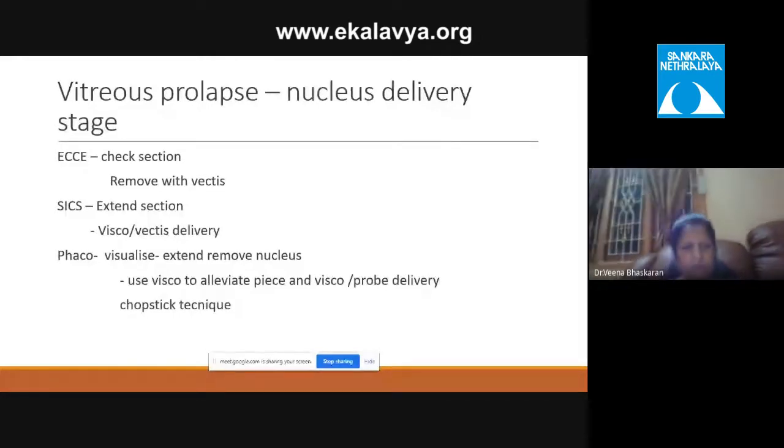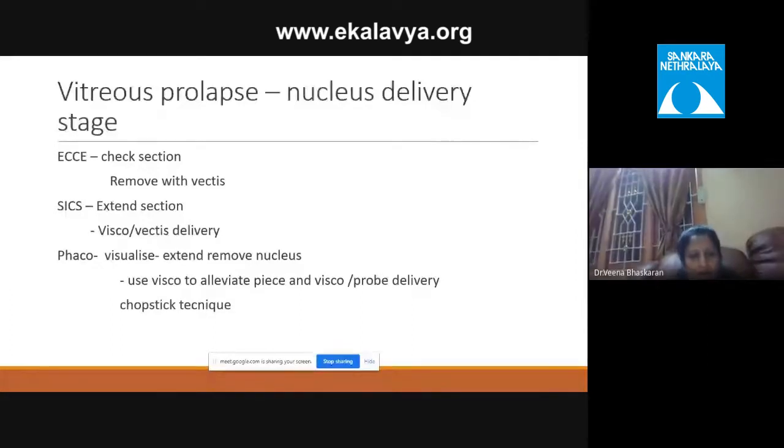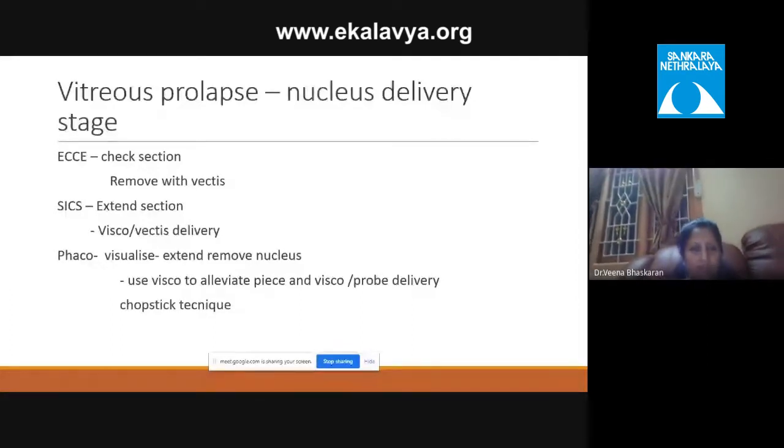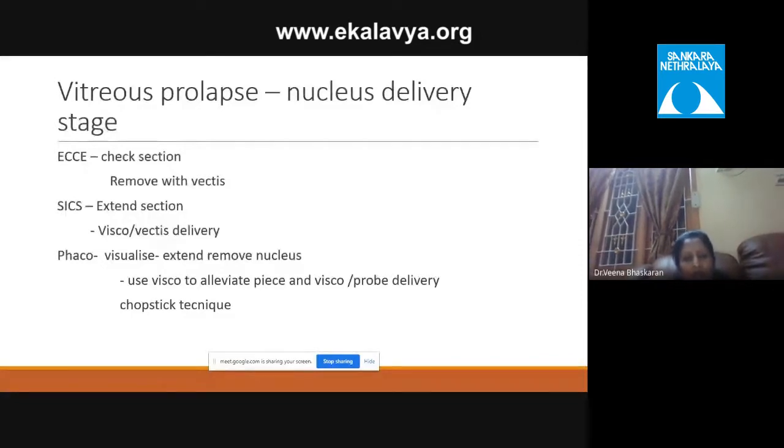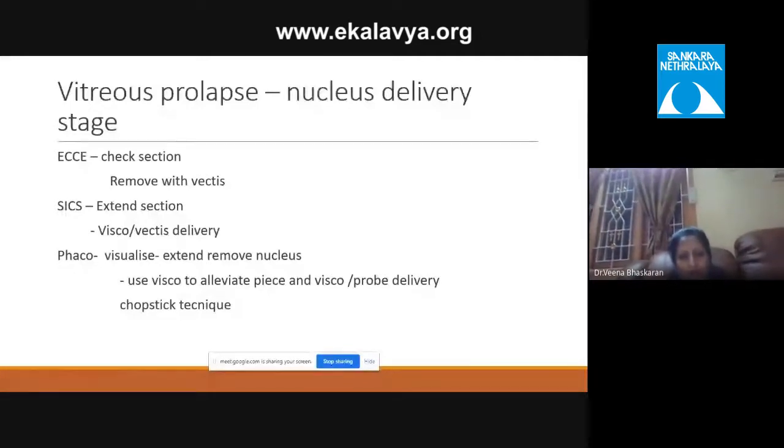During phaco, yes. It all depends on which stage of nucleus, whether first quadrant, second quadrant, or in which part you notice the rent. If it is in the initial stage itself, if it's going to be a phaco, then better to extend the section, clear the vitreous from the section and the side port, and probably deliver the nucleus with the vectis or under visco cover. Especially you have to convert the rhexis into a can-opener and then prolapse or gently remove with the vectis. Because with the rhexis, if you try to remove the nucleus, it's going to come with the bag.